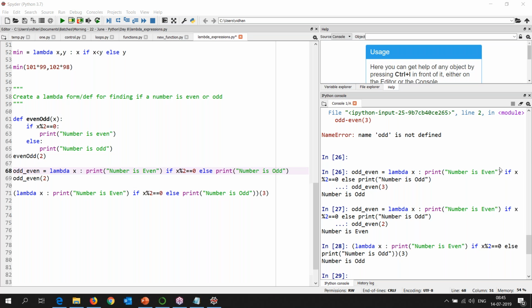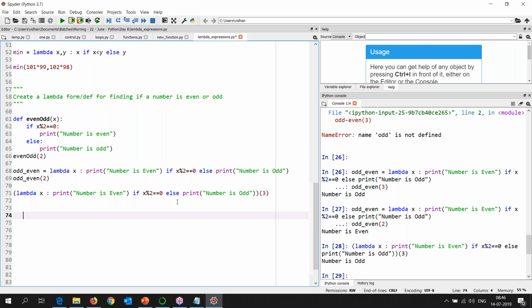Examples for useful function. I didn't understand your query, Suresh, as in what useful function you are referring to. Yes, they are quite useful. I'll show you a few examples. We have not come to that example yet.